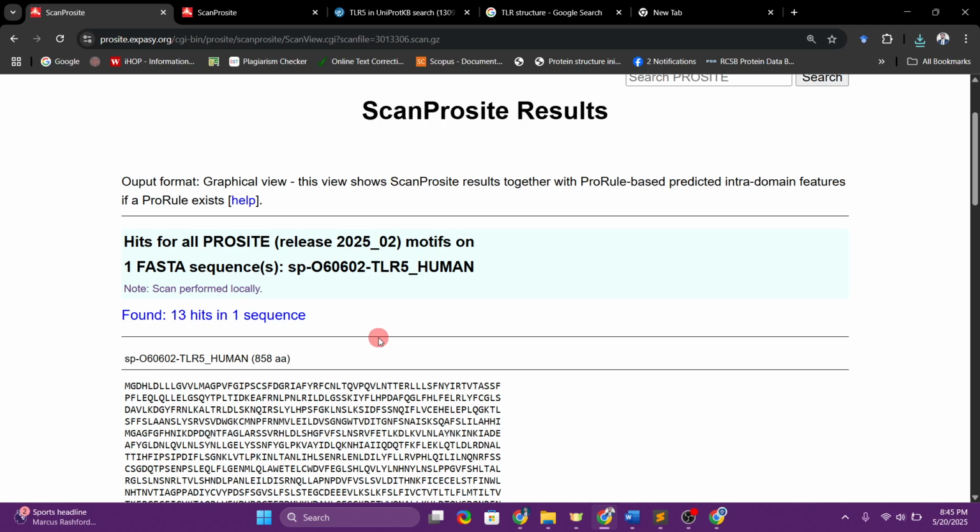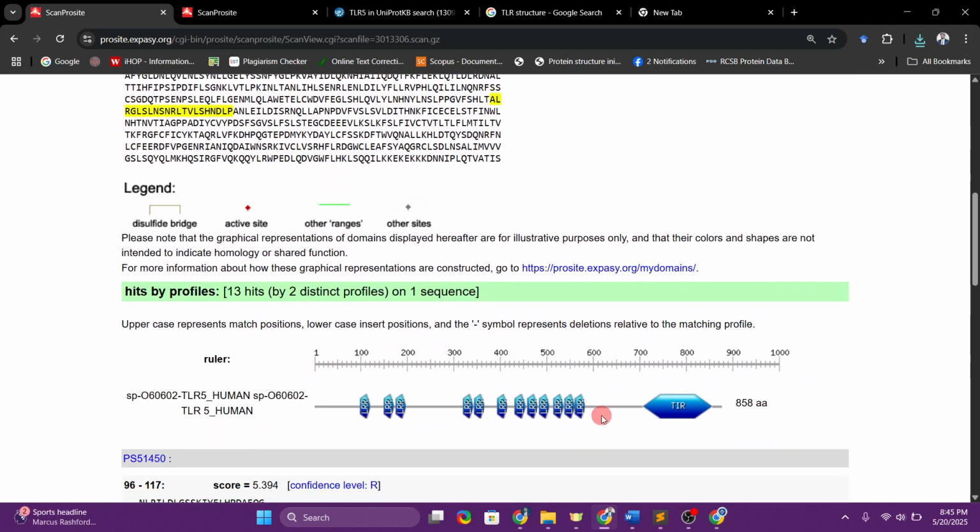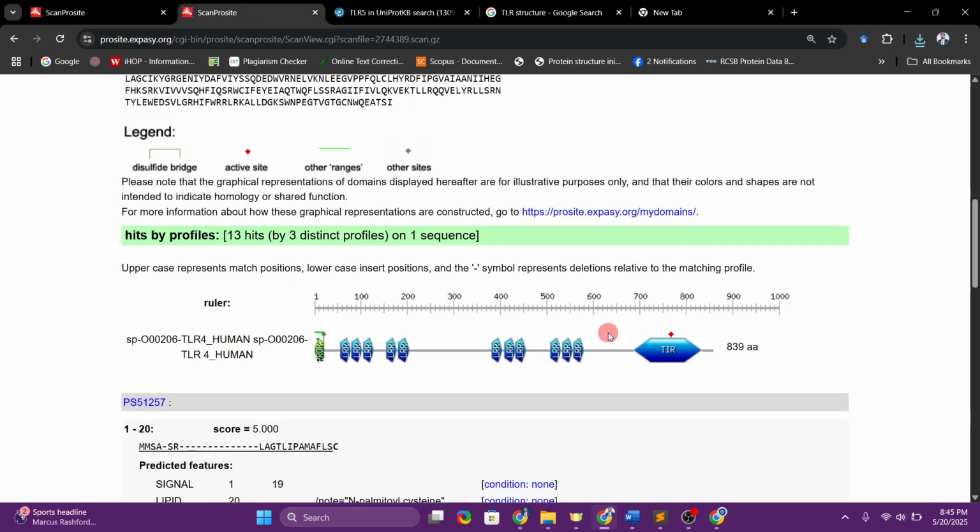So as you can see, what we are expecting over here, we have TLR5. Probably it's very, very similar to TLR4, and there is a slight difference in the amino acid sequence, and you can see over here. Look at that, it has more leucine rich repeats as compared to the TLR4. If I go back to this, as you can see, you have lesser leucine rich repeats, and they are also distributed in a very, very grouped way.